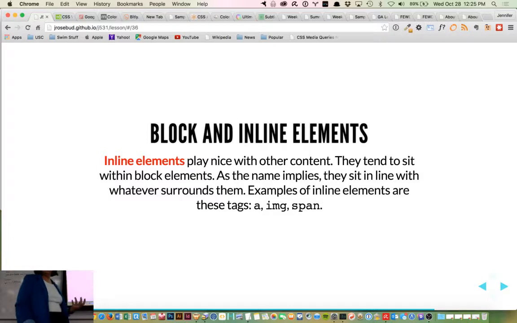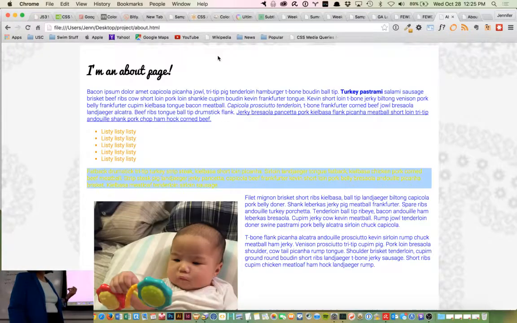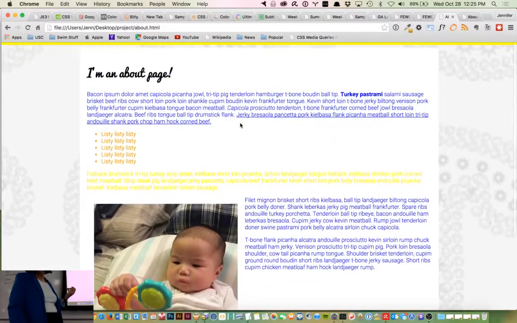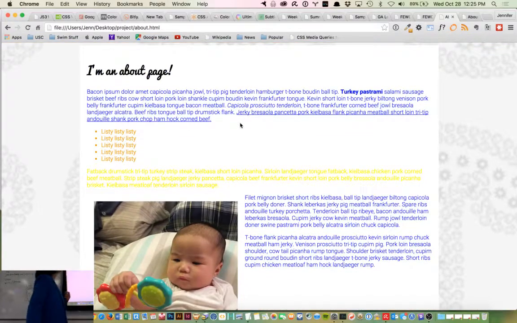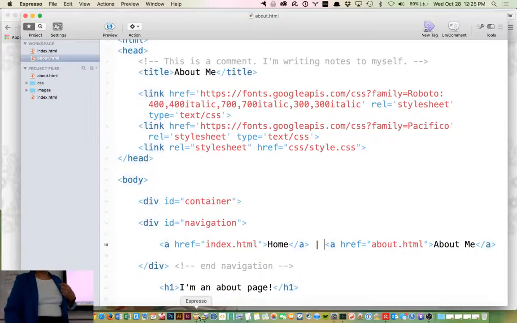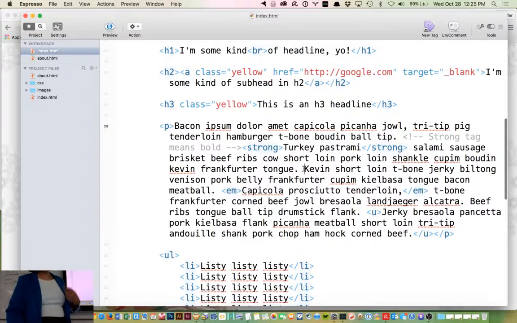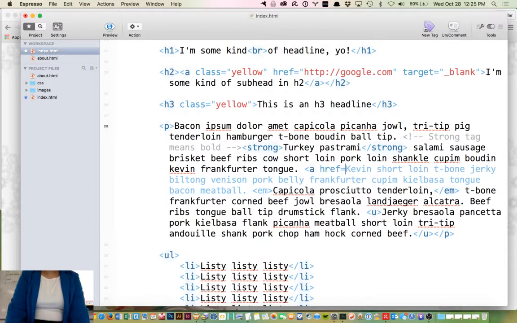And you can see exactly how inline elements work because, for instance, if I make a link within this paragraph, so let's just say I made a link here.